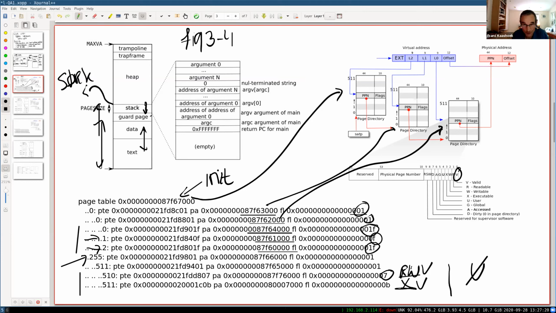Yeah, brilliant question. Very good. I'm glad you asked it. I saw it in the Q&A questions, and I was planning to talk about it, but of course I forgot. So yeah, what's going on here? Why is it 255 and not 511? Yeah, we always say the trampoline lives at the top of the address space. Well, the top of the address space is actually entry 511 of the top level directory, and here it is only 255.